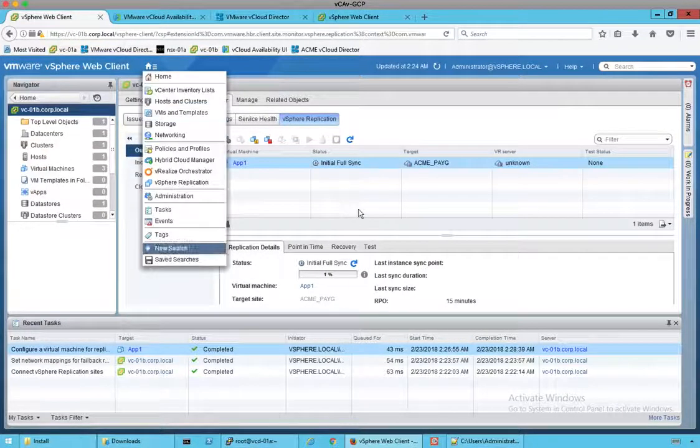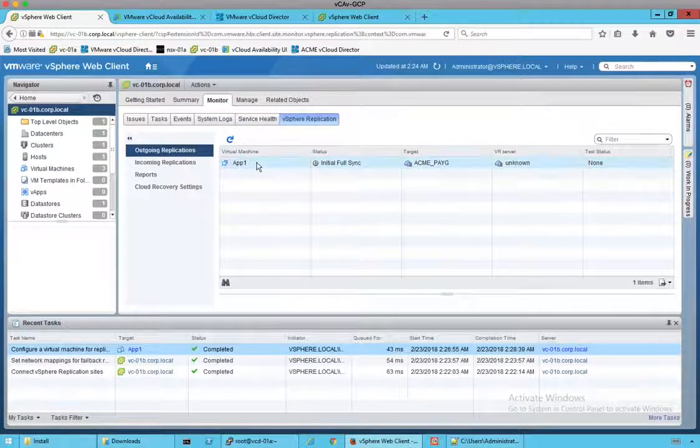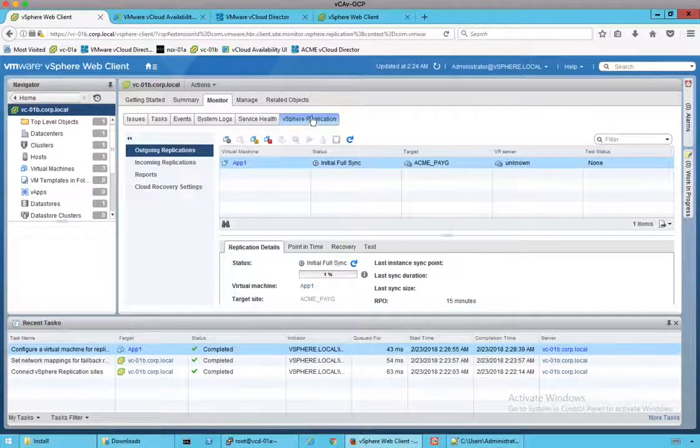And from our vCenter server inside of the vSphere replication tab, we can see an outgoing replication. And let's go ahead and check the status of it. We can see that it is replicating over.